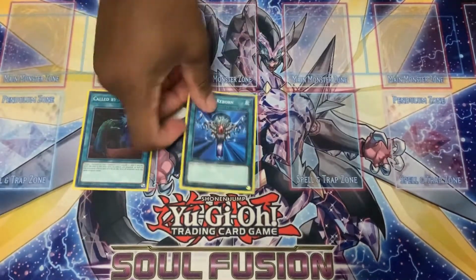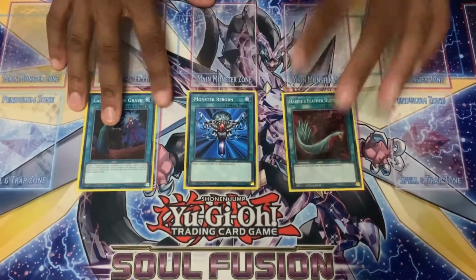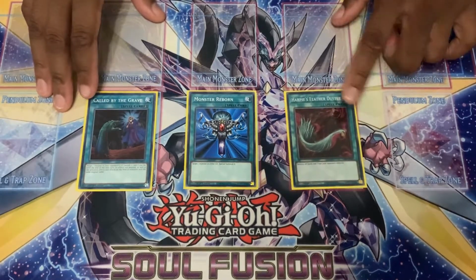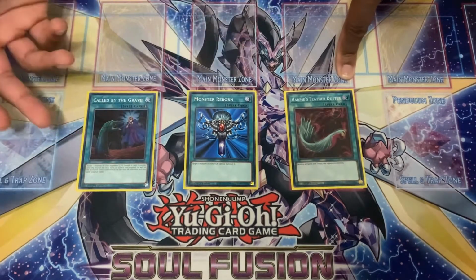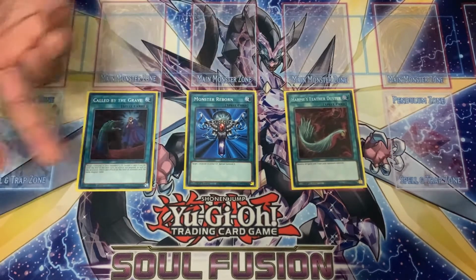Right, next for the power 1-offs, Monster Reborn, Called by the Grave, and Harpy's Feather Duster. You can also side it into more back row removal. Twin Twisters actually works really well in this deck because you discard for cost, but if you know a lot of the Plunder Patrol monsters, if they hit the graveyard from hand, regardless if it's cost or effect, they get to proc their effects anyway.